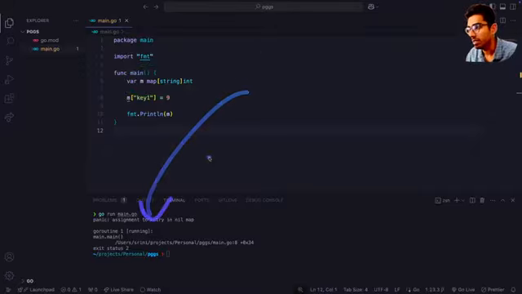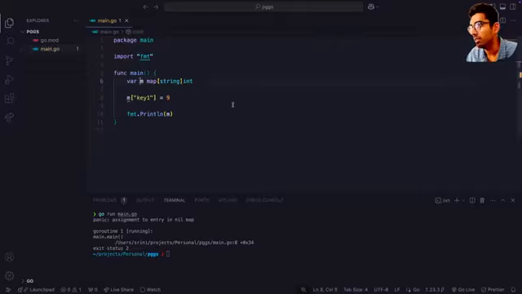That's why we get this error: assignment to entry in nil map. What can we do in this case? We have two choices, as I said. Either we remove the var and do a short assignment, and then we use make. Then we try to run this, and we get the appropriate behavior. We have a map and the key 1 has the value 9.